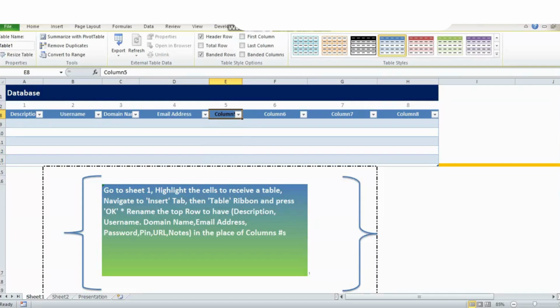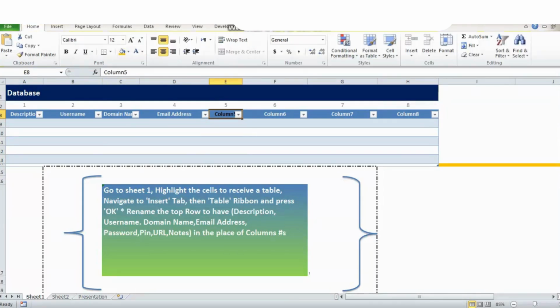Then password. PIN, followed by URL, and finally notes.